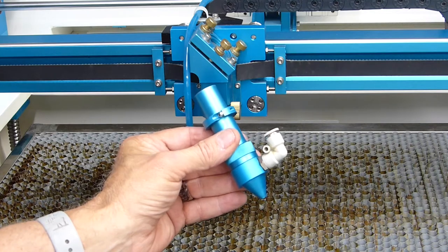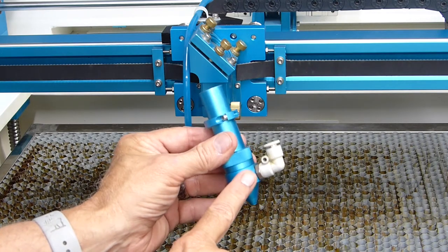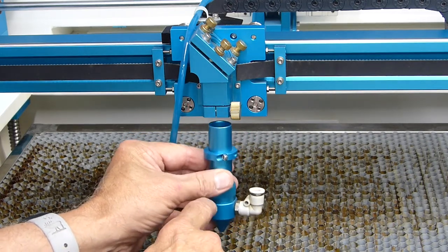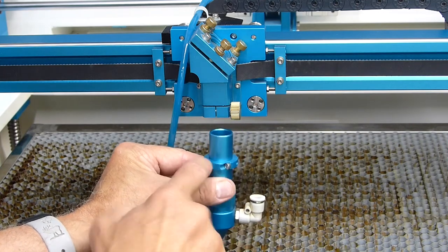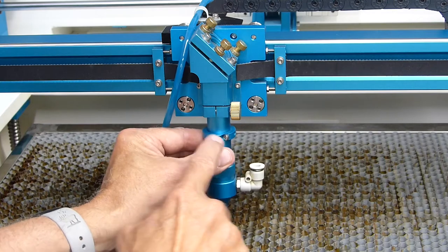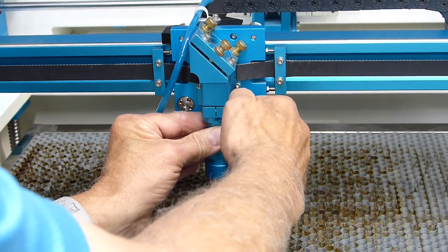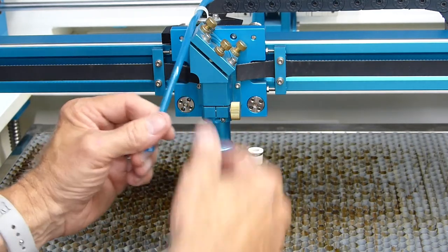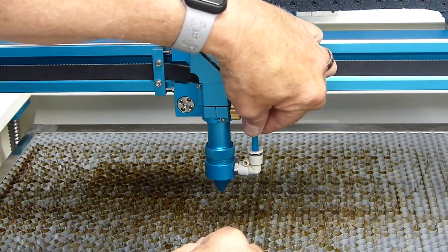Okay, now that we've got our focus lens all cleaned up and our nose cone reinstalled, we're going to install this back in the laser. And so you want to make sure that when you install this laser tube, it goes all the way up and stops at the ring here. So make sure it's pushed all the way up. And then turn your little gold knob clockwise and get it tightened up. And then normally you would go ahead and reinstall your air supply tube just by pushing it down.